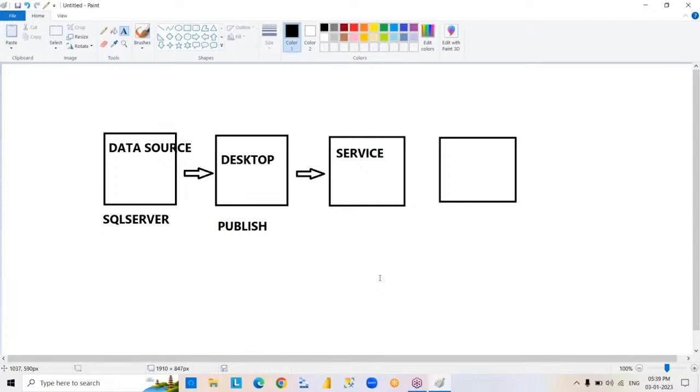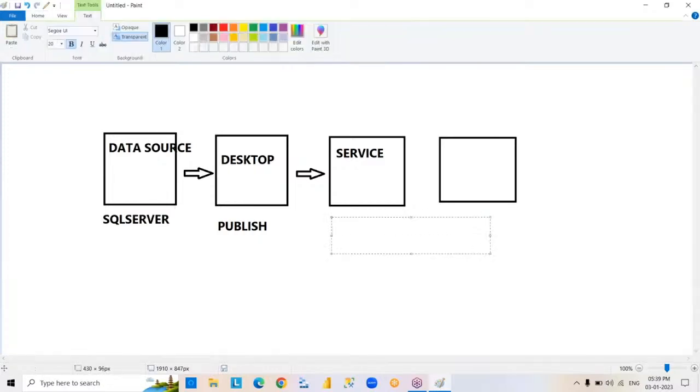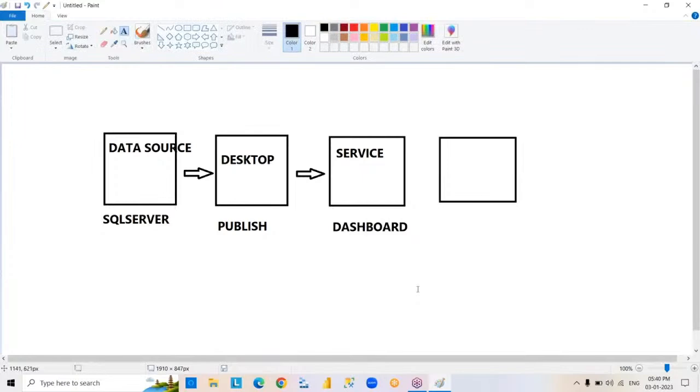In the same way, dashboard creation is also really important. So in most projects we are going to create dashboards. Dashboards we can do in Power BI service only.